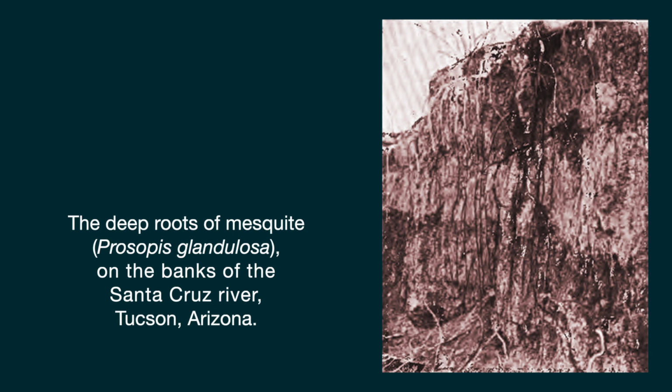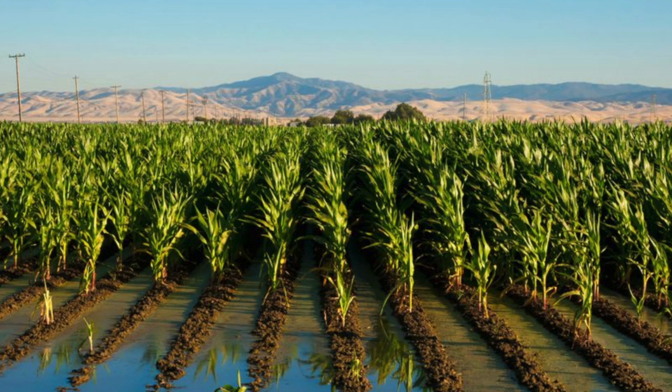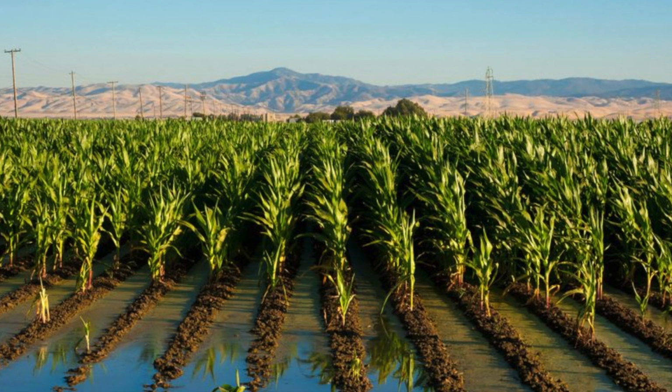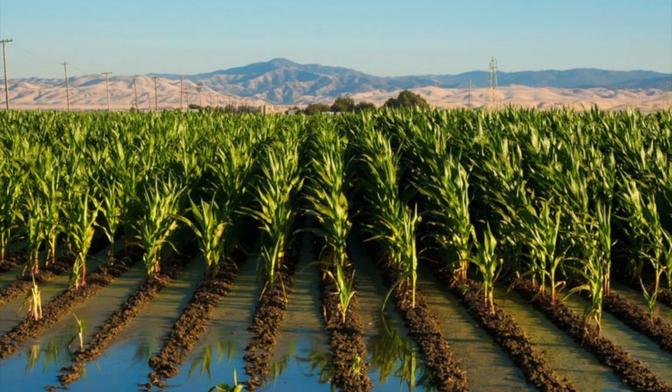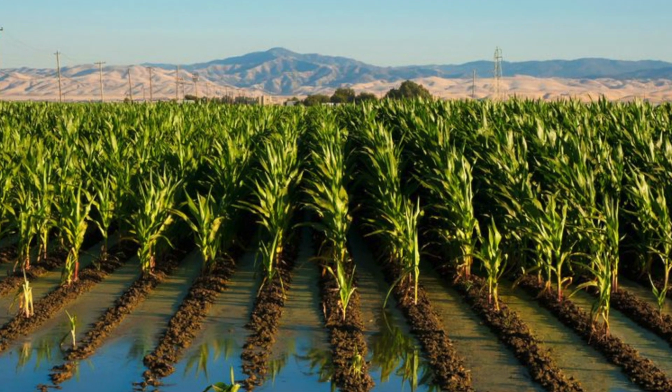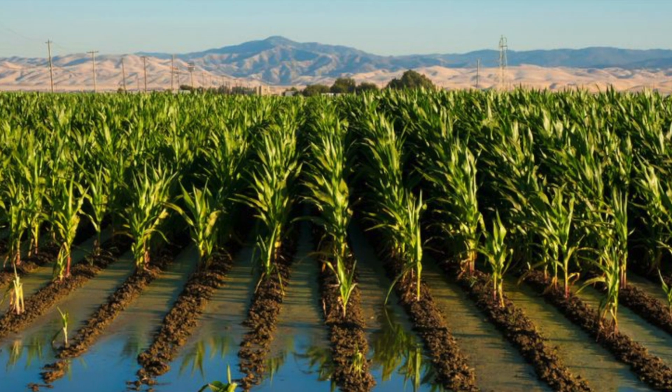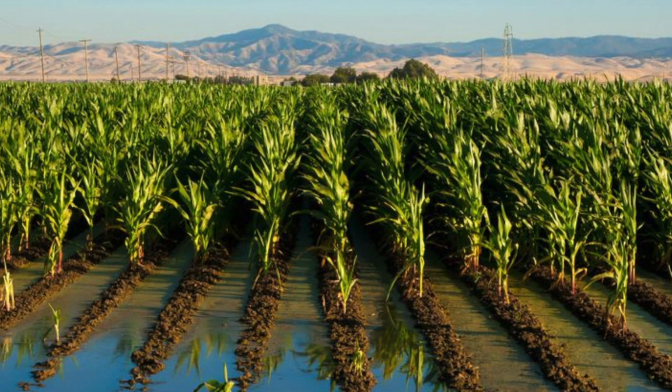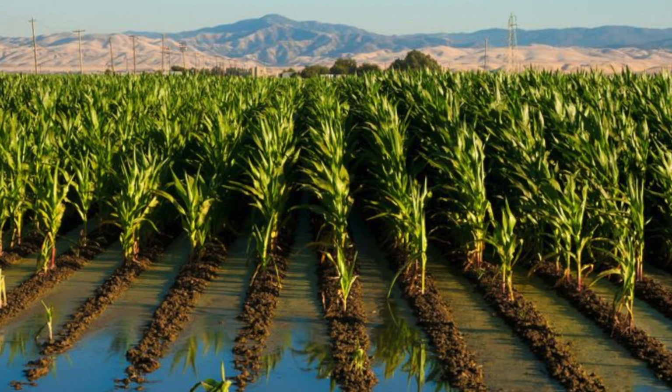This figure shows the deep roots of the mesquite tree, which can send its roots as much as 50 feet in search of groundwater. Another example is that of irrigated agriculture, an artificial, that is, anthropogenic ecosystem which usually gets its water from either surface runoff reservoirs or groundwater by means of pump wells.